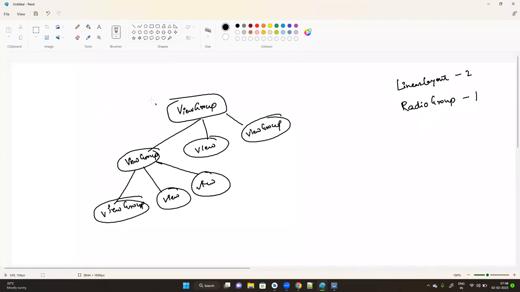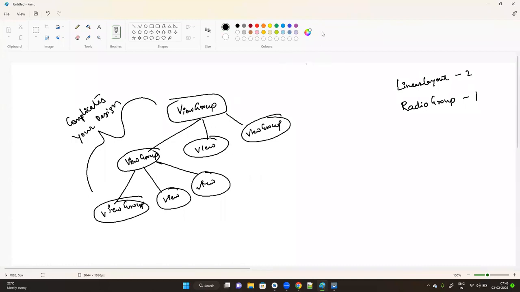And if you nest the view group to more than two levels, that complicates your design. If more of the nesting is happening, it will complicate the design. All right. Make sure you're not nesting too much.